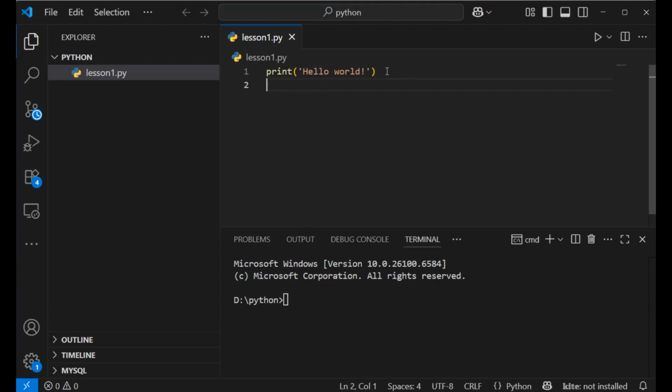This statement is used to print the sentence hello world on the screen. I will just run it from here. So you can just say python lesson1.py, and you can see it works.